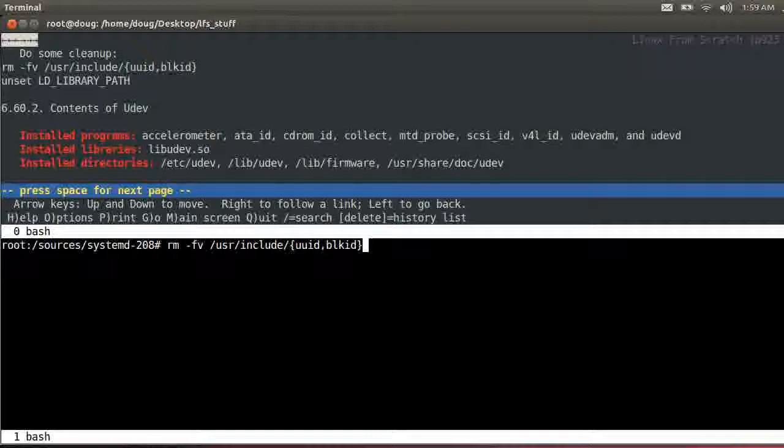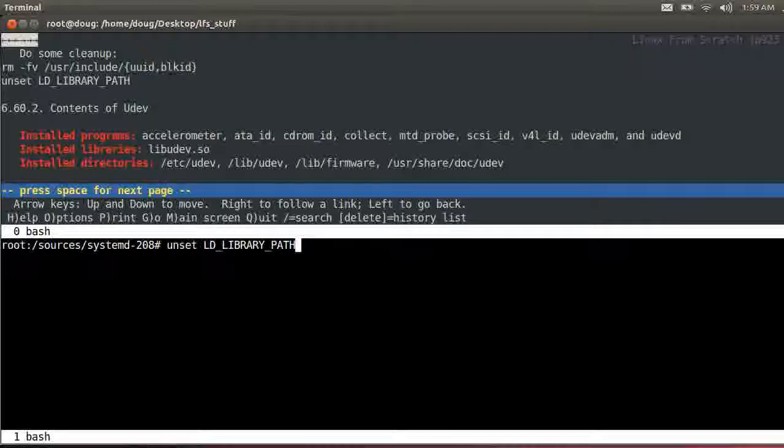blkid. Unset LD_LIBRARY_PATH. One thing you will forget is how to spell. You can sweat your butt off, but you won't be able to spell for anything.